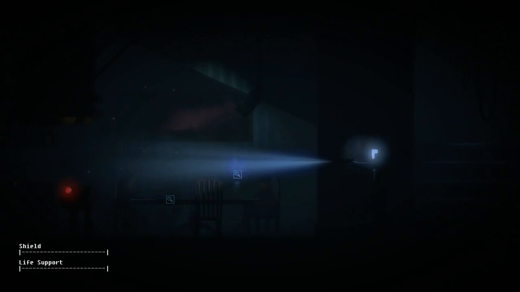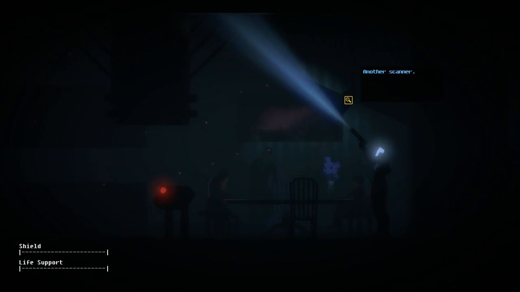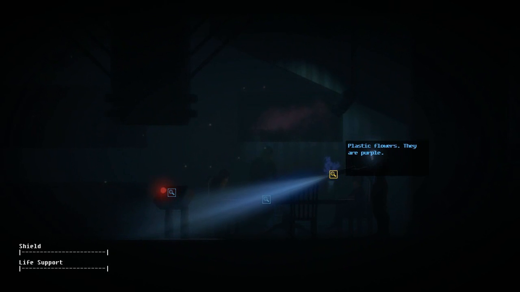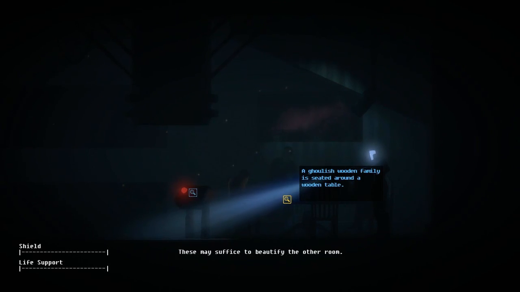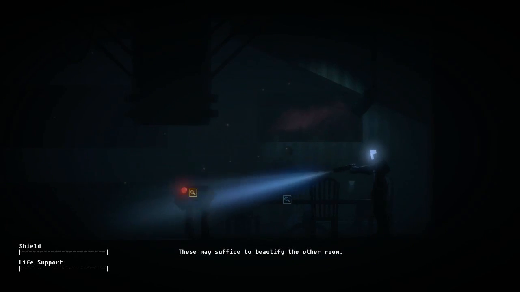Let's look around first before we do anything. Another scanner. Flowers. Take these. Ghoulish wooden family.